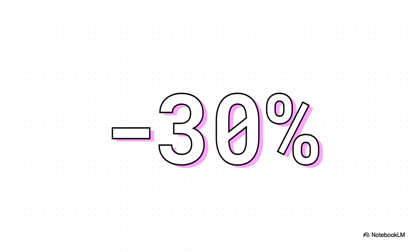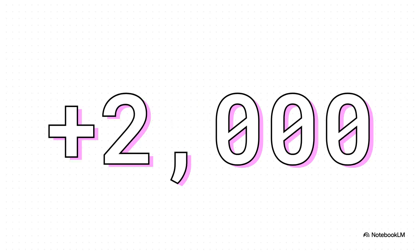So how does it pull it off? Well, the key is a massive 30% reduction in moisture content. Getting that much water out fundamentally changes everything about the fuel. It gets lighter, which makes it cheaper to transport, and most importantly, it concentrates the energy. And that is the key to jacking up its value. And the direct payoff for that moisture reduction? A huge jump in energy value. We're talking a boost of 1,500 to 2,000 GAR. Now GAR, or gross as received, is just the standard way we measure a coal's energy. An increase this big doesn't just make the coal a little better, it literally moves it into a completely different, much higher-priced category on the market. It's a total game changer.